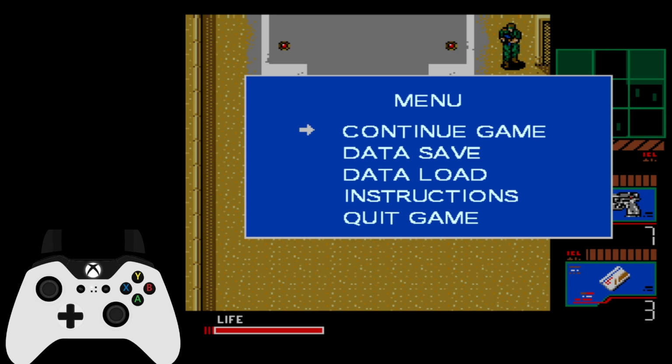Last time we fought the Hind, and now we're gonna make our way north to the next building, that is the main tower building. How do we infiltrate it though? Well, that's very simple. We're gonna use a box, and how do we get that box? Well, that's what I'm gonna show you today.